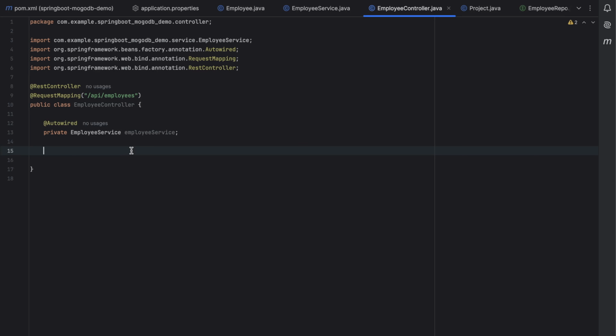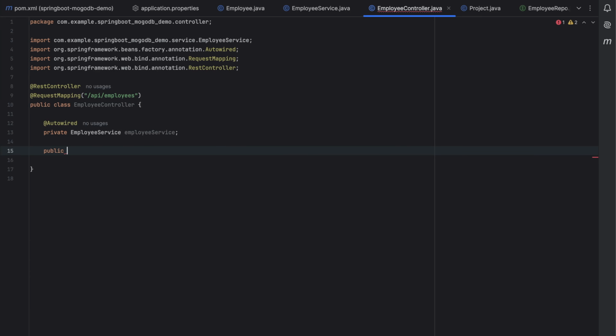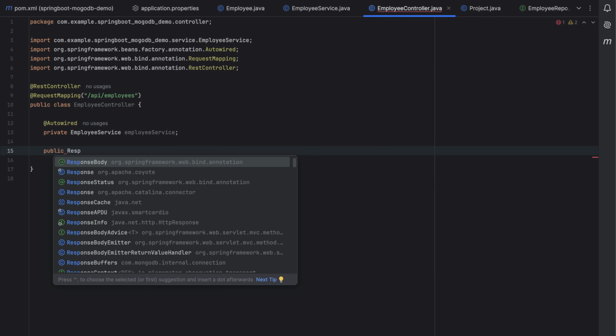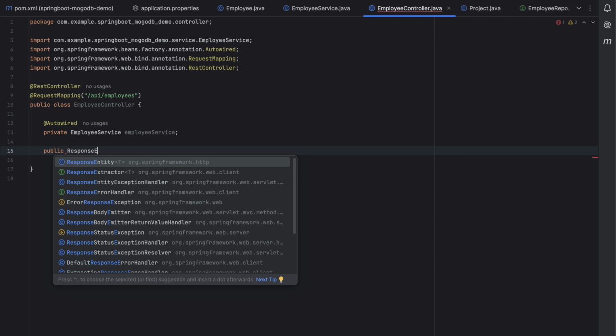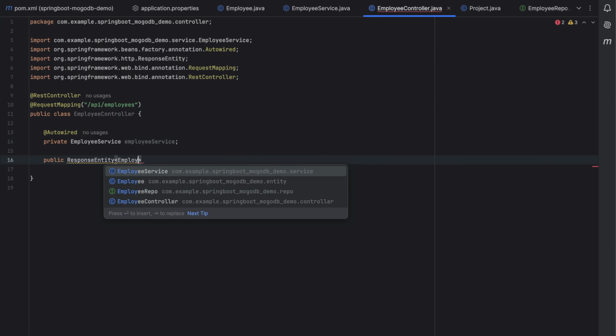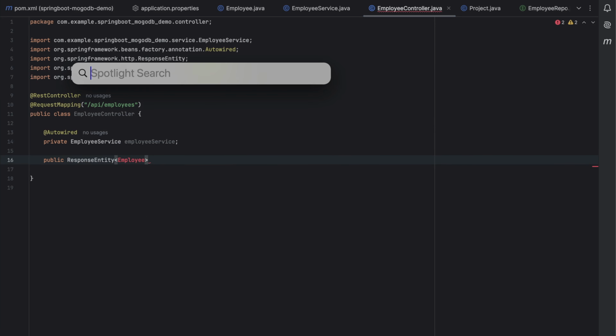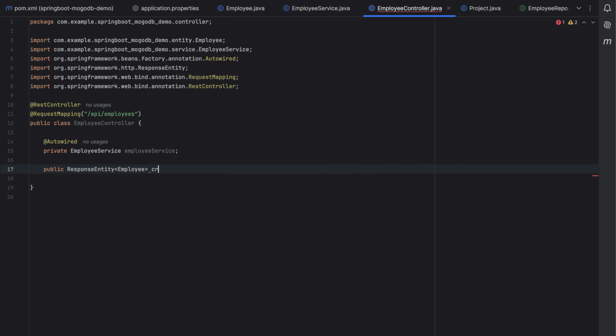So first is going to be your create employee. So public, the type that we are going to return is going to be response entity, and I'm going to have the entire employee object returned so that I can see what got created. So create. Now here we will have the data from the request body.